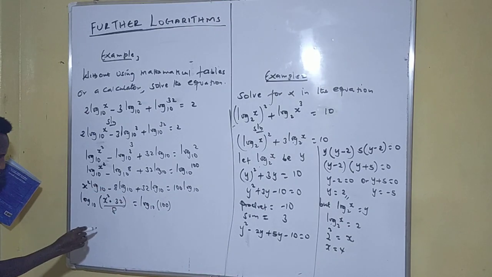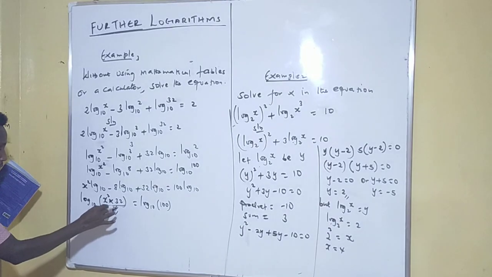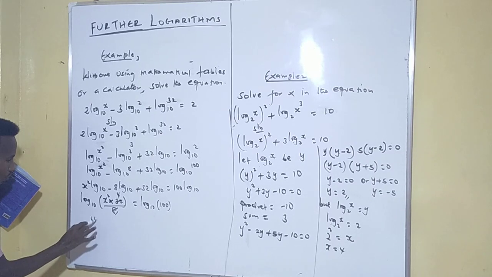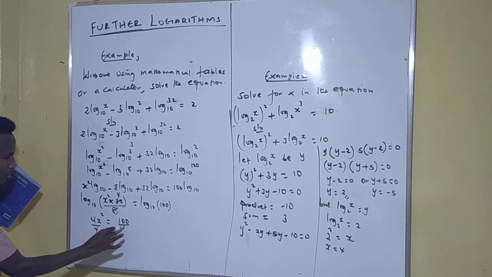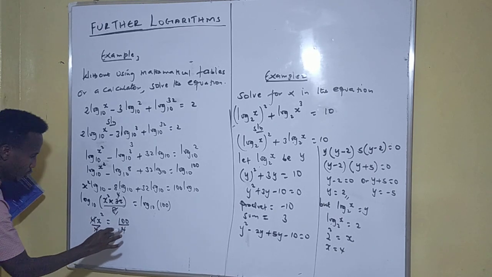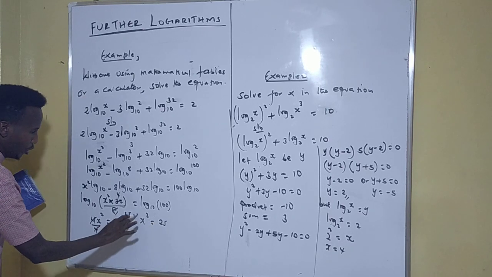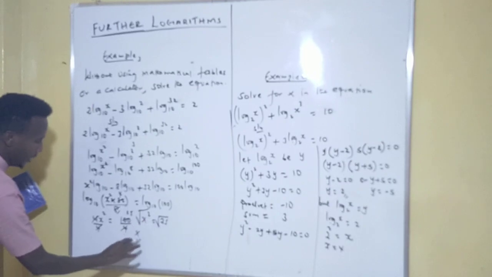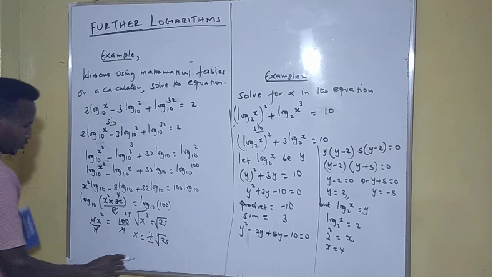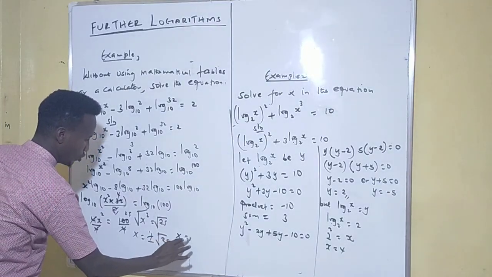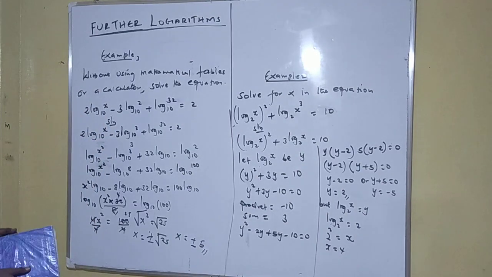So forget these two. Remember this is multiplication here, don't get confused. So 32 by 8 is 4. So we can have 4x squared is equal to 100. Then divide here by 4, divide here also by 4, cancel. So this is 25. So we have x squared is equal to 25. Then to get the value of x, into root. Then x therefore will be plus or minus the root of 25, so x therefore is equal to plus or minus 5. So it can be negative or it can be positive. Just understand that.